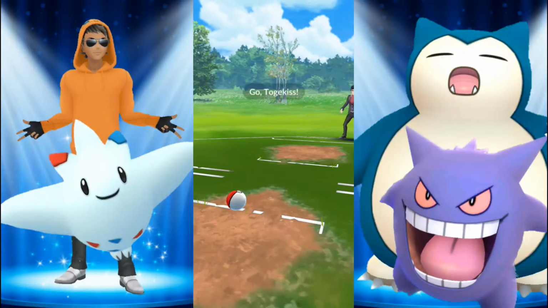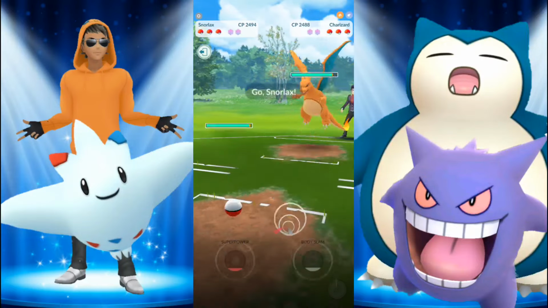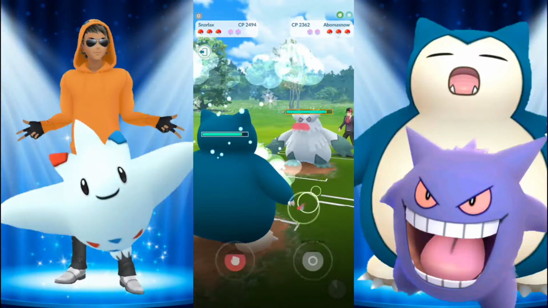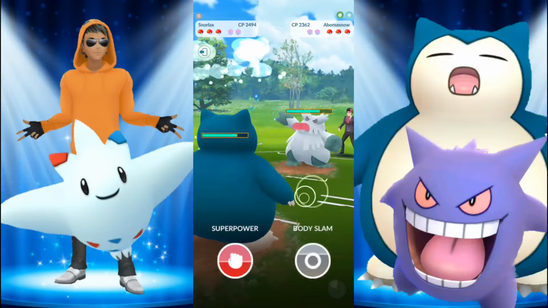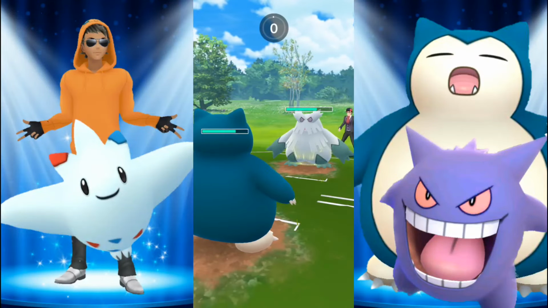All right, on to the next opponent here. We're met with a Charizard. Now, this is absolutely horrible. We're going to be swapping into our Snorlax. They're going to be going into an Abomasnow, something I still need to test out, as well as the Drifblim. Should have fun with that in the actual battlefield.